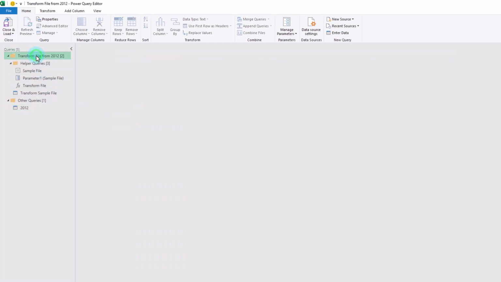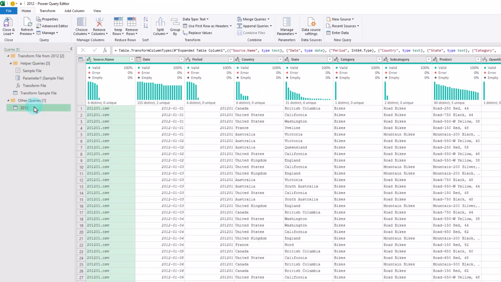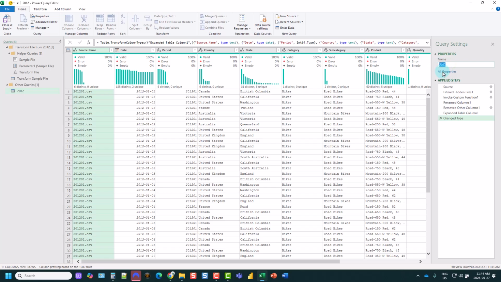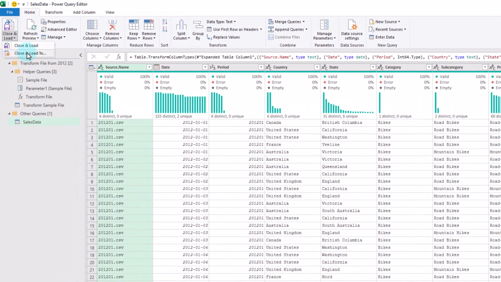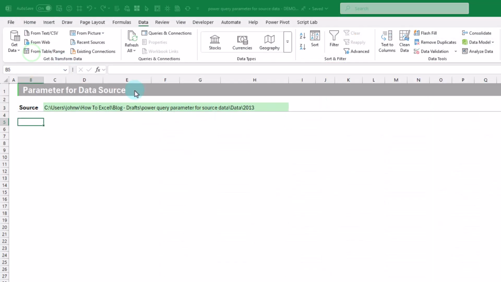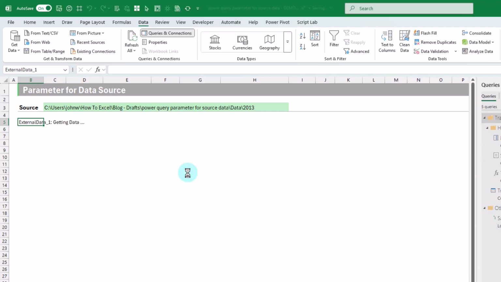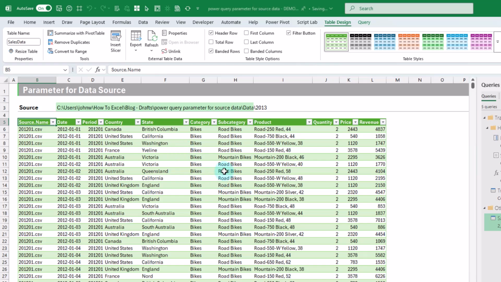And so here, Power Query has built out the transformation for us based on a sample file. And then it's built the query that combines all those files into a single data set. And here it's named it 2012. Let's just rename that to something more generic like data or sales data. And press enter. And now let's load this back into Excel. So in the Home tab, Close and Load, and then Close and Load To. And here we're going to load this into a table, and we're going to choose an existing place in our worksheet. So right here, and press OK. And there we go. We've got our data for 2012 in Excel. But this right now is static, so it's only going to load data from the 2012 folder.